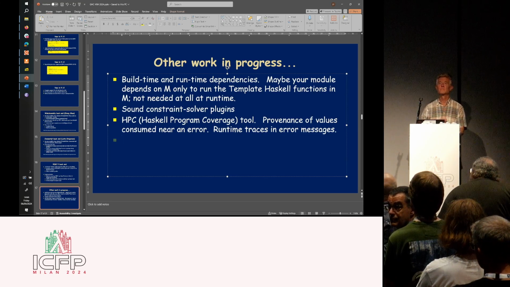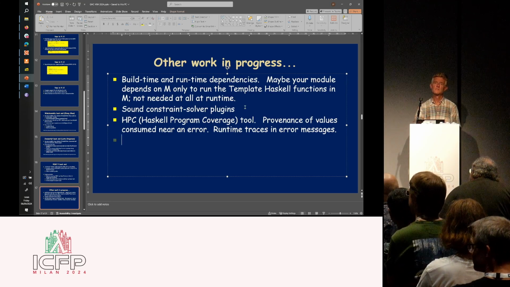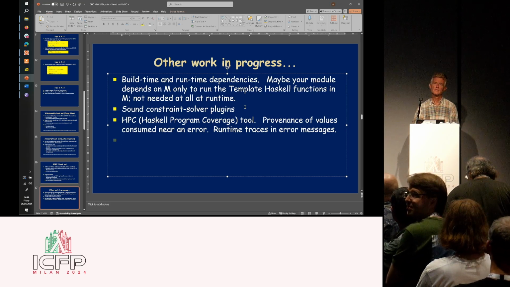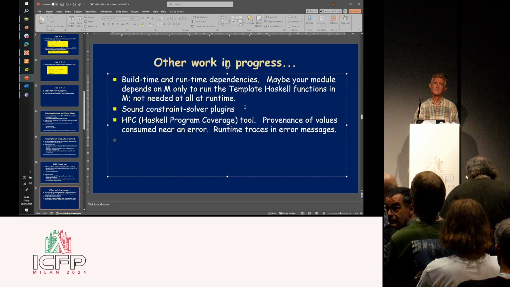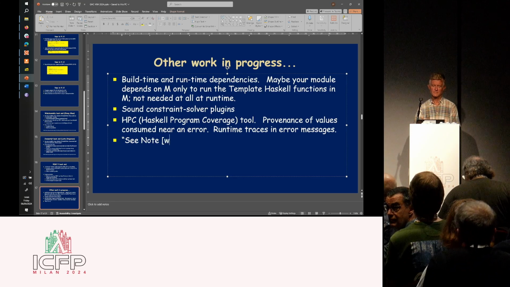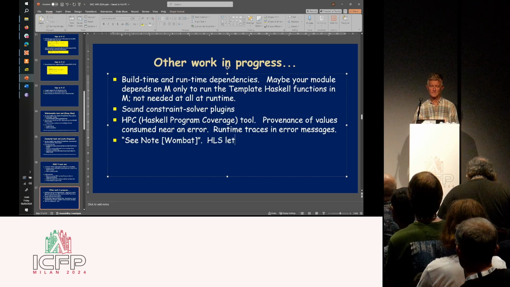Yeah, I also just have a small thing. It's already done, I think, since the last release of HLS, so this is relevant for all GHC developers. GHC has these notes, and often in the code base these notes are referenced, so Note and then some name. Since the last release of HLS, you can automatically jump, with the normal jump to definition that you use for function definitions, to the definition of these notes, even if it's in another file in the project.